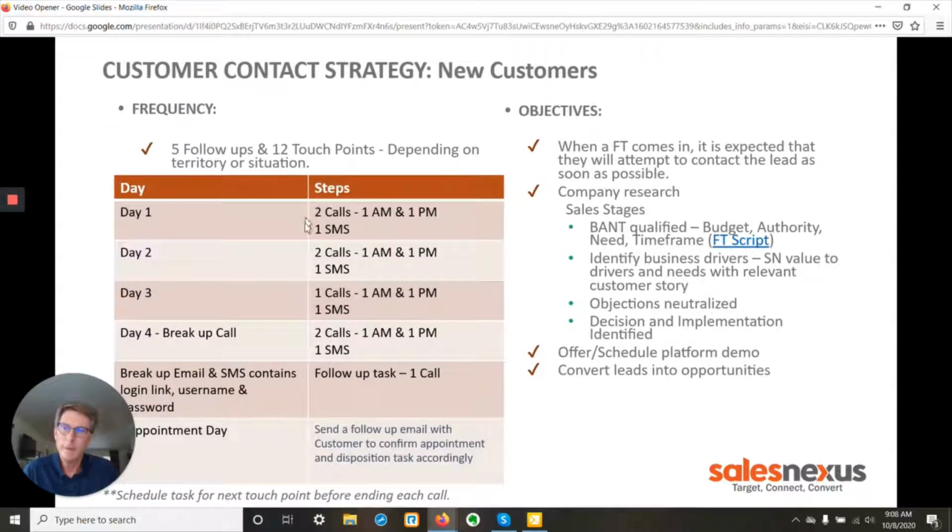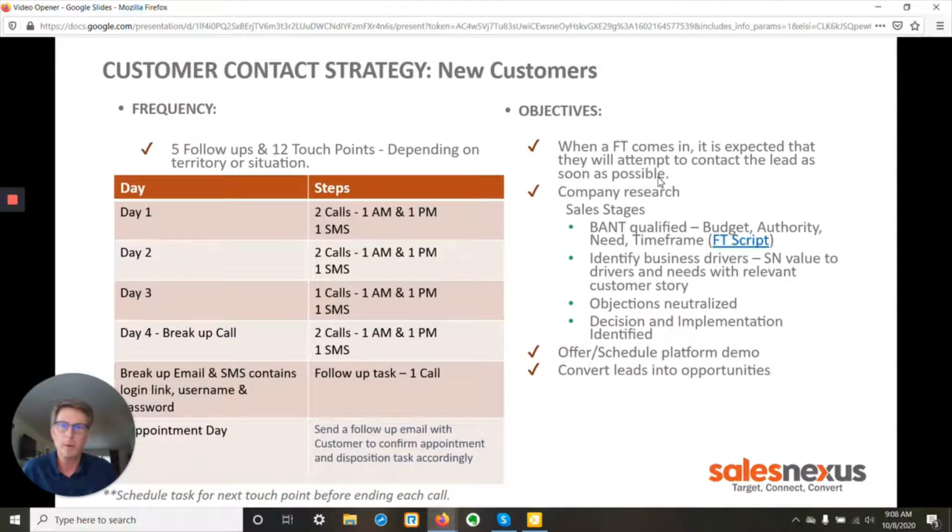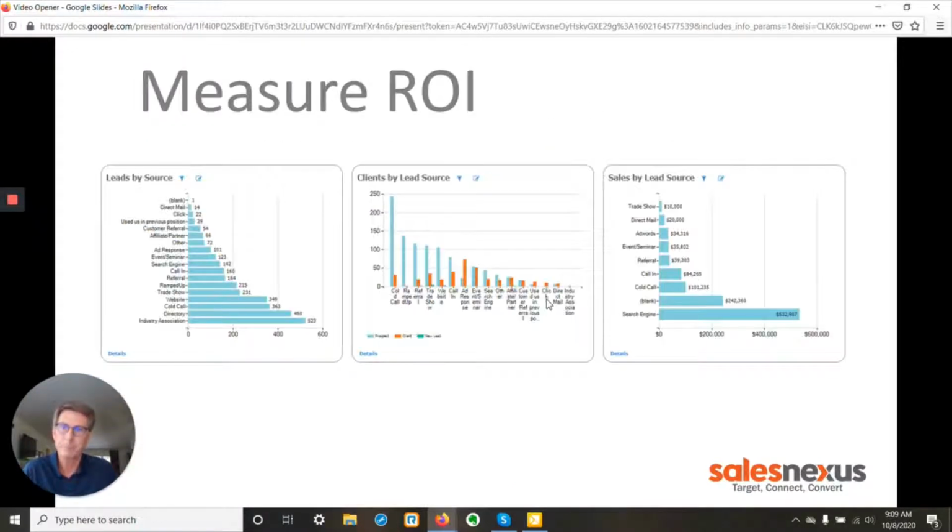You want to have a process like this, right? And just know, like clockwork, lead comes in on day one, they're going to get 2 calls and a text message, and day 2, they're going to get 2 calls and a text message, and so on, right? And just have your salespeople follow that process religiously, right? Well, you know, they're human, but we can make it easy for them to do their best if we create a system that sets them up for success, okay? That's what we're going to talk about.